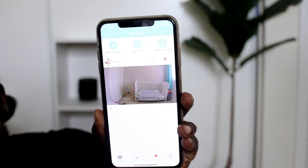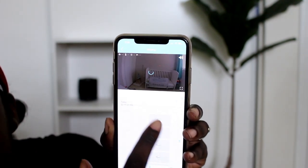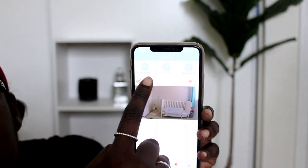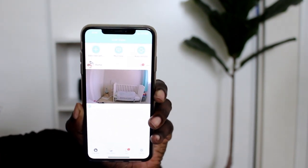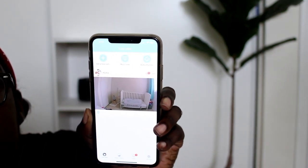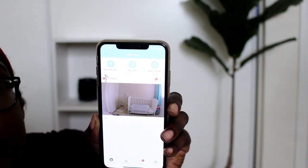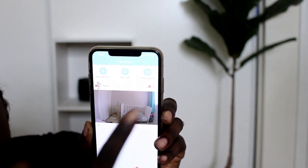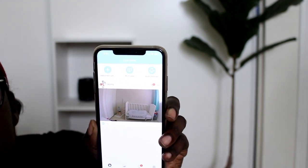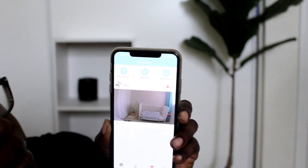I'm plugging it back into my daughter's room so you can see what the app looks like. This is what it looks like — it's facing directly at her crib. On the homepage you can add a new camera, do multi-view if you have more than one, and there's an audio monitor function. The audio monitor lets you have sound playing through your phone without having the app open or your screen on — it works just like a two-way monitor so you'll hear if baby cries, which is really nice.